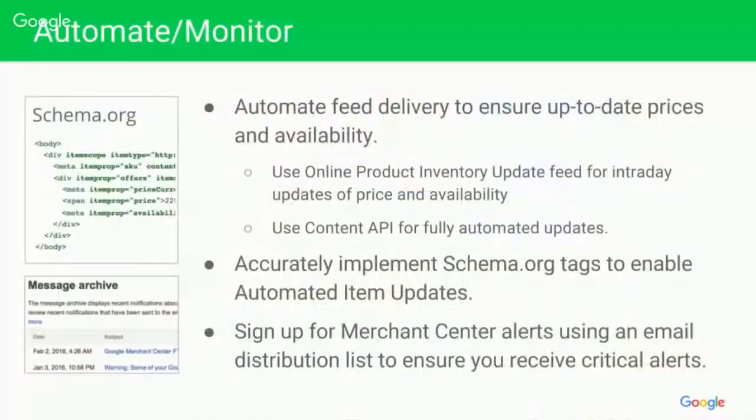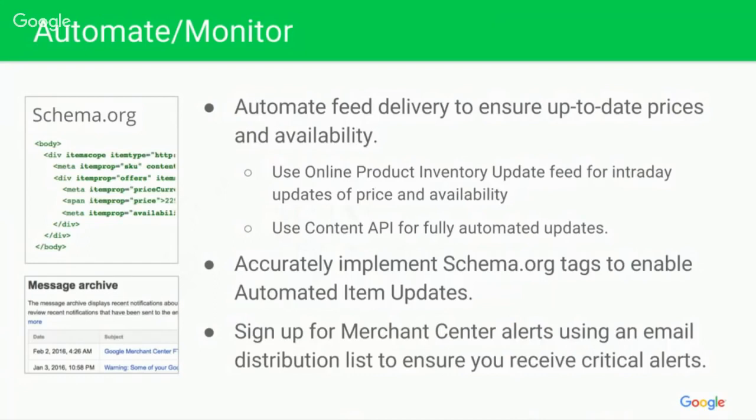And finally, for this section, it's really important to automate and monitor the performance. This is more of the mechanical side, but it's something not to overlook because it's really important. There are still retailers that upload their feed manually once every 30 days, which is the absolute minimum requirement. But to get really good performance, you should be updating your feed as often as your prices change. So at a minimum, I'd recommend once a day.